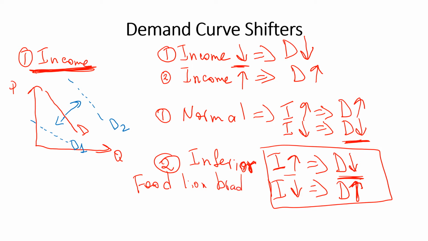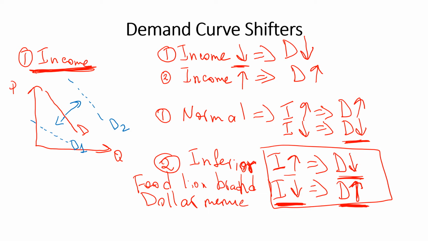So instead of, for example, a name brand, if your income is decreasing, let's suppose you lost your job, now instead of buying some kind of organic sour cream or Daisy sour cream, you're going to buy Food Lion brand because that brand is actually cheaper. So demand for cheaper brands is going to increase. Or, let's suppose the dollar menu in McDonald's, it's going to be an inferior good.